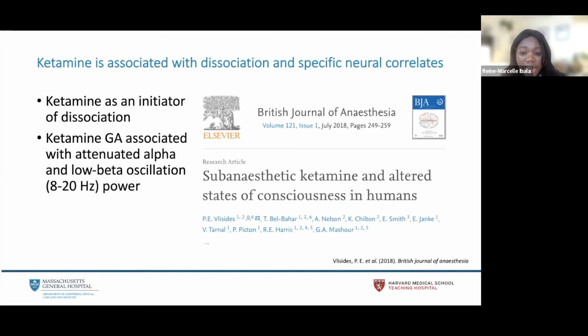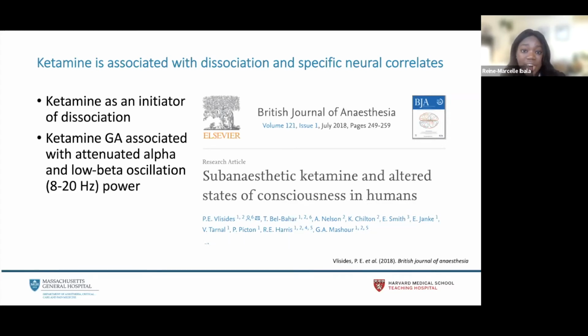Now, moving on to ketamine. What we do know is that ketamine, as stated before, ends up initiating a dissociative state. In terms of EEG neural markers, ketamine general anesthesia has been associated with decreased alpha and low beta oscillations, which are seen to be within the 8 to 20 hertz power. So seen to be showing that decrease in awake and cognizant and memory processing behaviors that we would have associated with alpha and low beta oscillations.